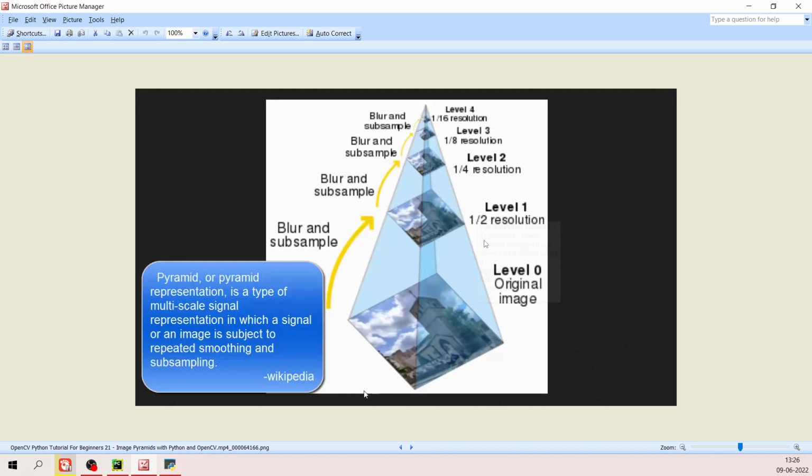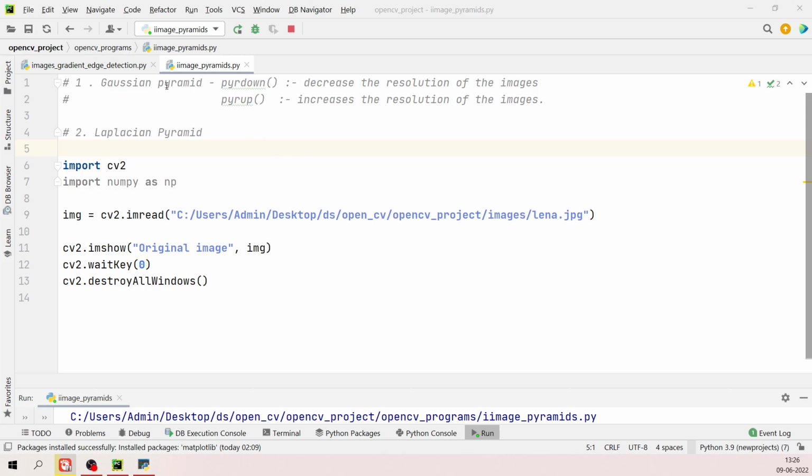Then again, if I go one level more, it is going to be one fourth of the original image, and it can keep on going one level after another like this. So this is what is called pyramid up and pyramid down, and these two functions are available for the Gaussian pyramid schemes.